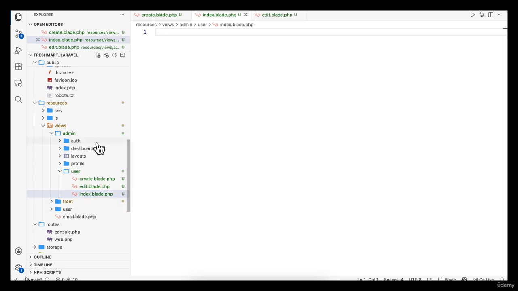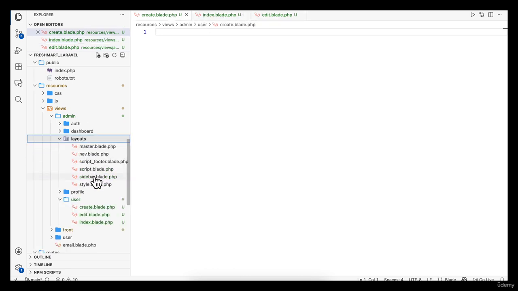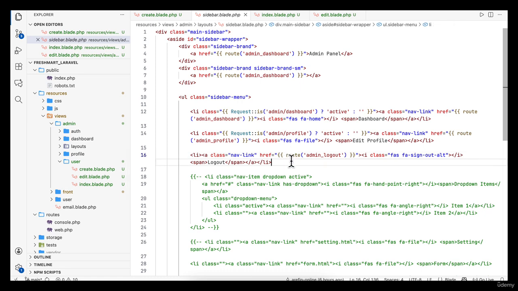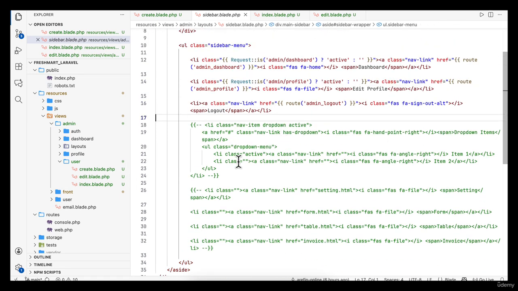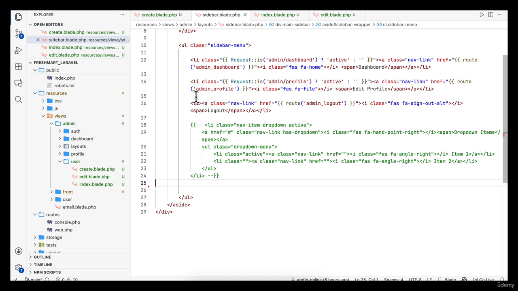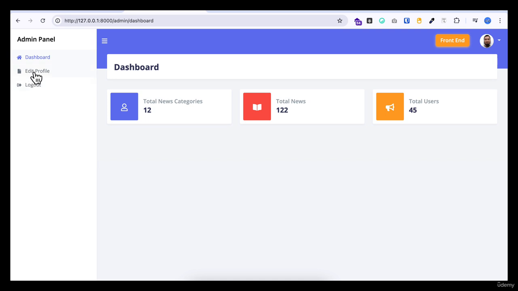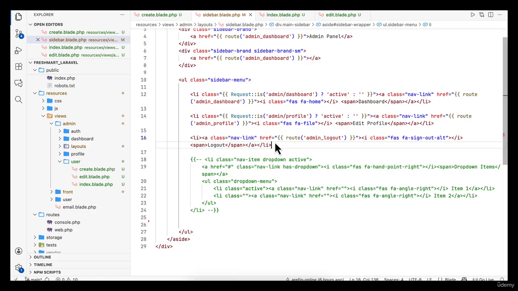index.blade.php is here, and edit. Now the layout sidebar is needed in my case, and all the dropdown here; actually the dropdown is not needed right now, later I will do that. And here you see edit profile and logout, these two items, are already in the top right section. Here I give the access, so from here I am going to remove these two items.